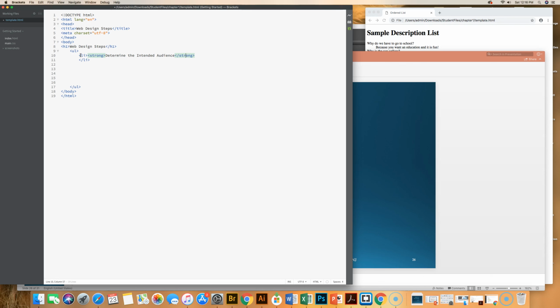And that's the only words that they want strong and bold, so we can close our strong tag after that. And then if you look at the sample that they have in the book, the next paragraph of text, they actually want down a line and no longer bold. We already stopped the strong, so that's perfect, but in order to force it down a line, we need to use the break tag, BR.